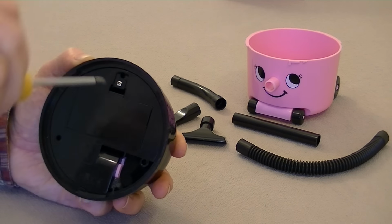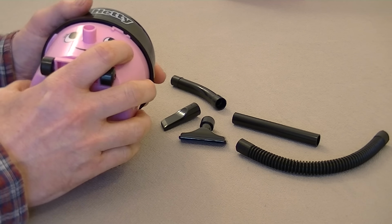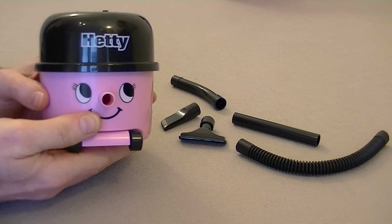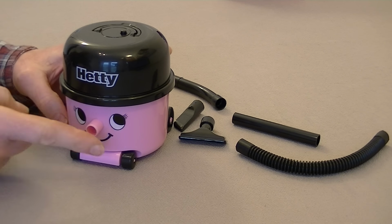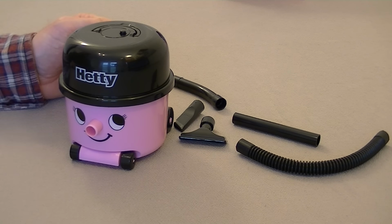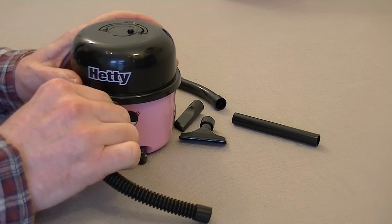Dun dun dun dun. Okay. Hetty, you're ready to go. But first of all we need to assemble her, so let's put on the top. I'm going to turn her on now and judge the suction like I would do in a proper vacuum cleaner video. Oh dear, couldn't really feel anything there, Hetty. Pop your hose on.